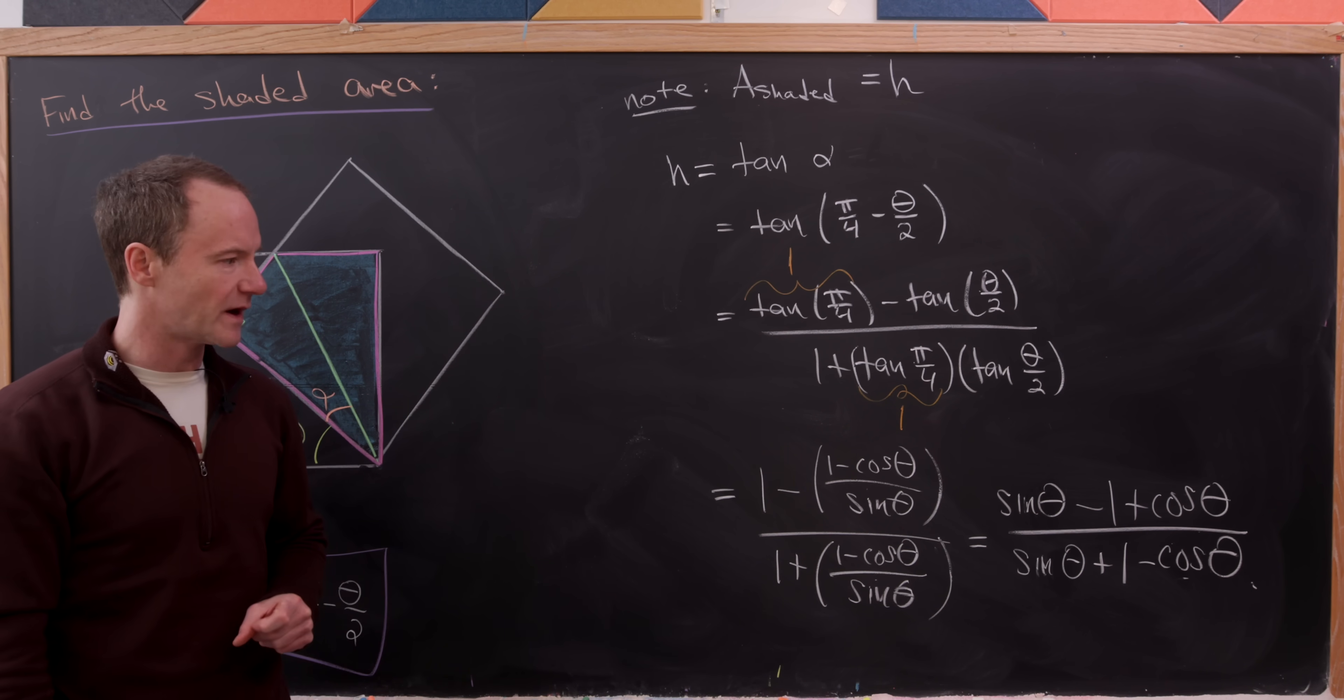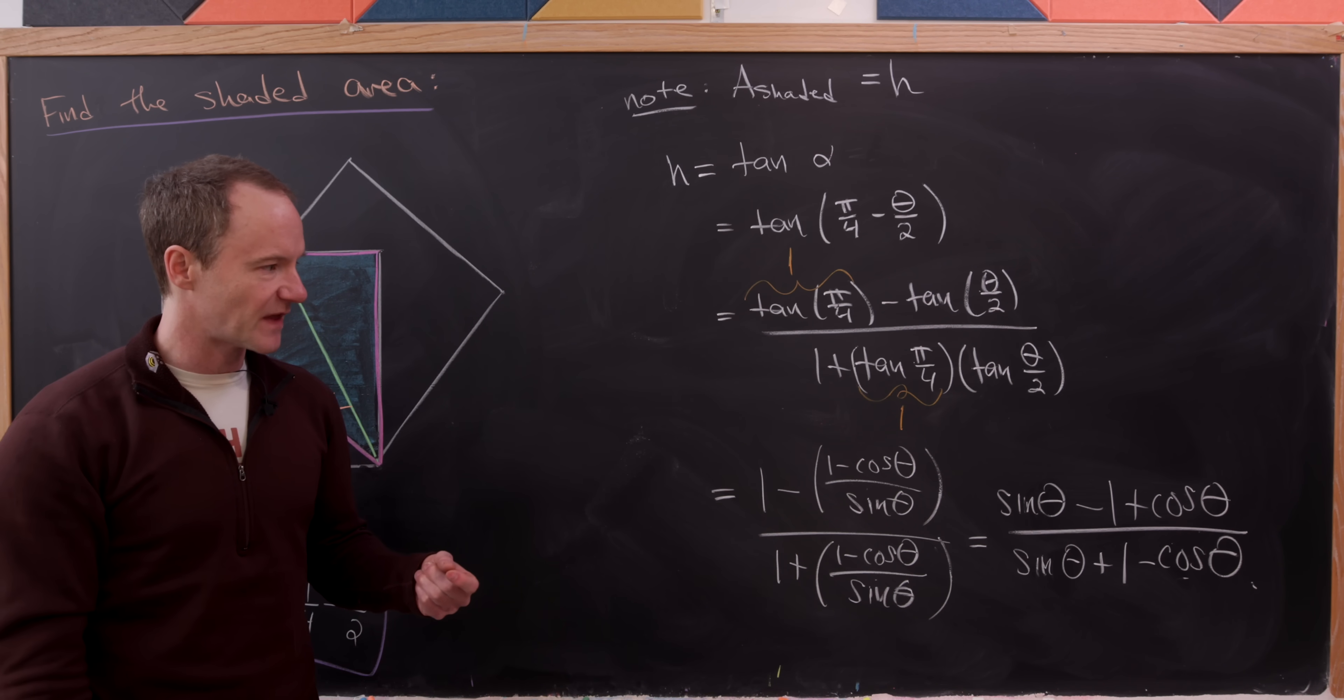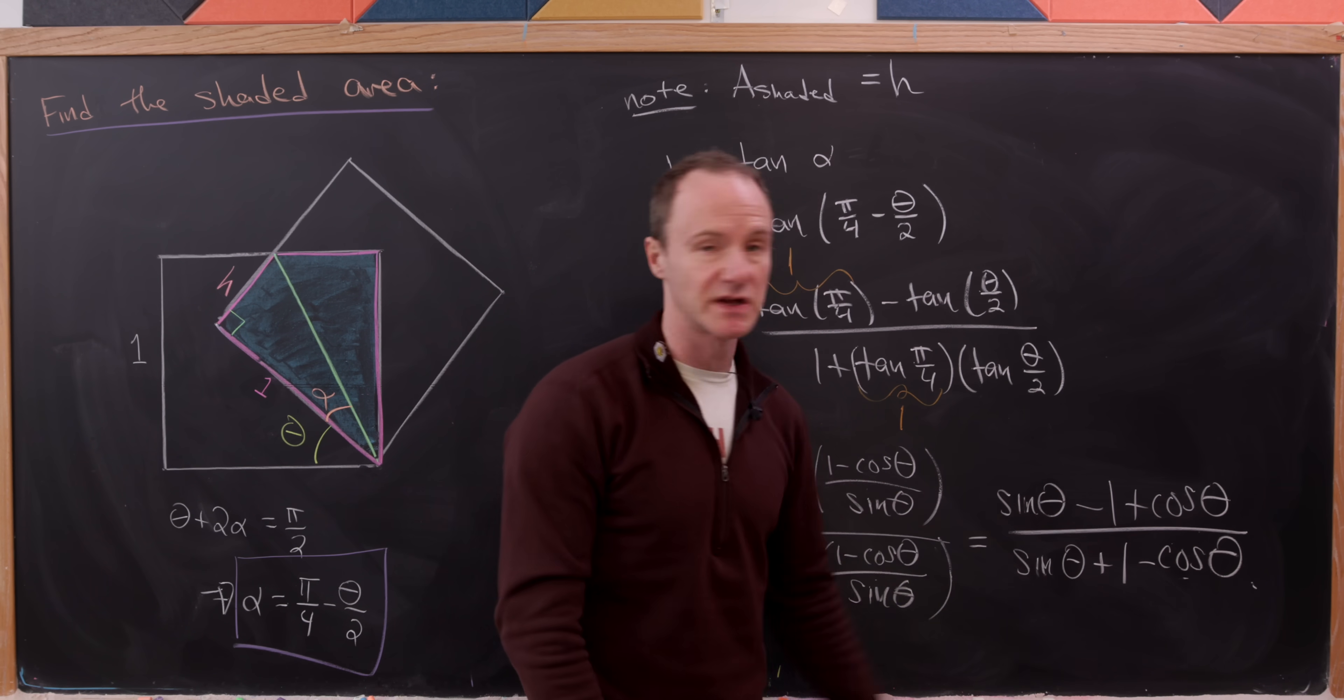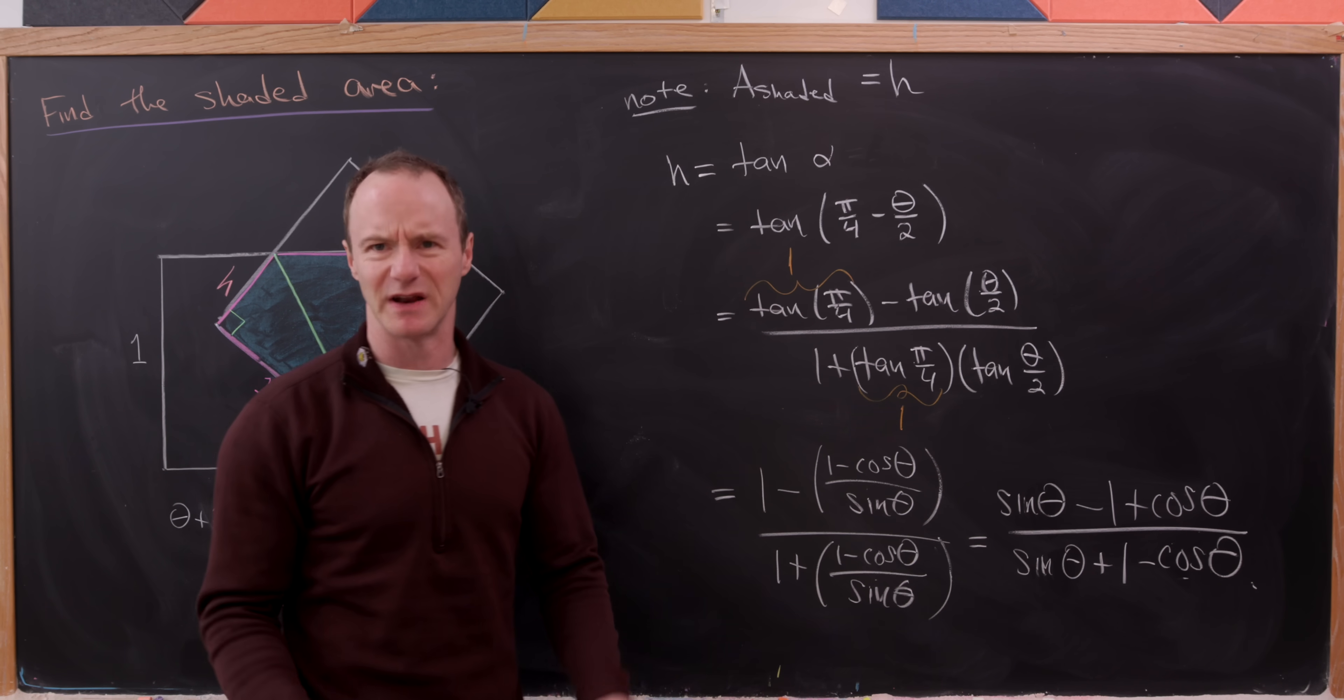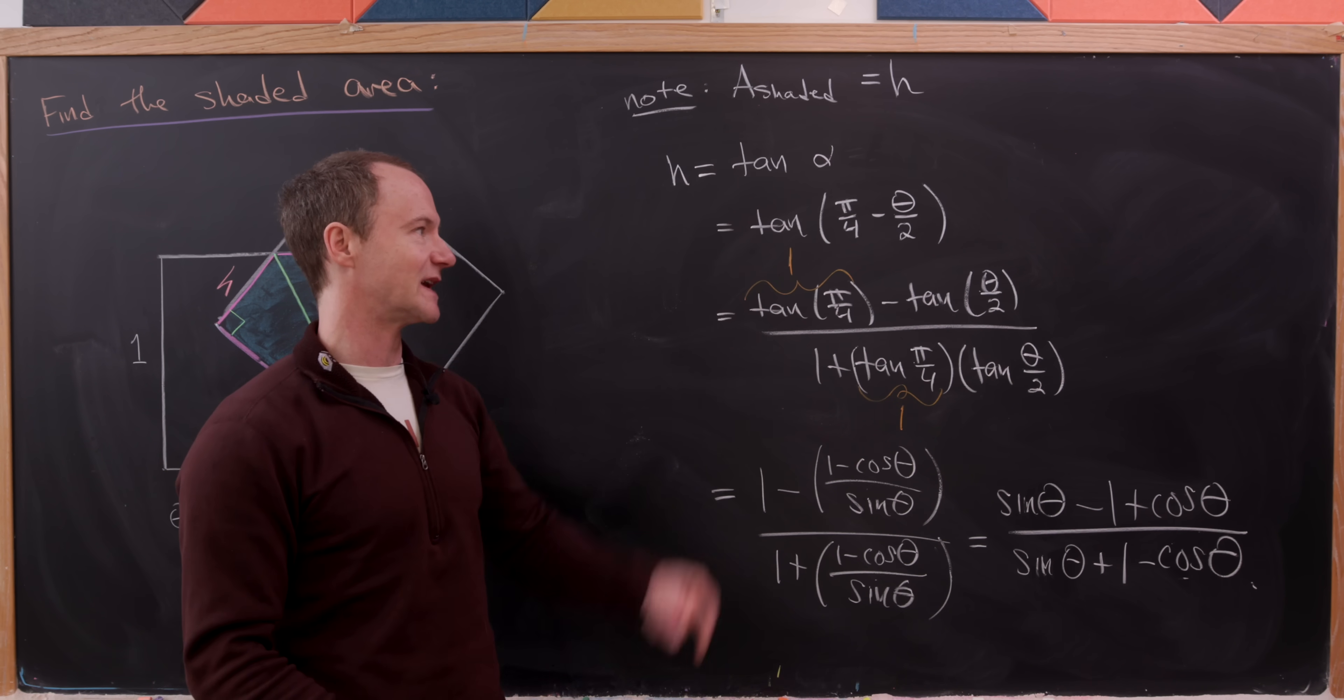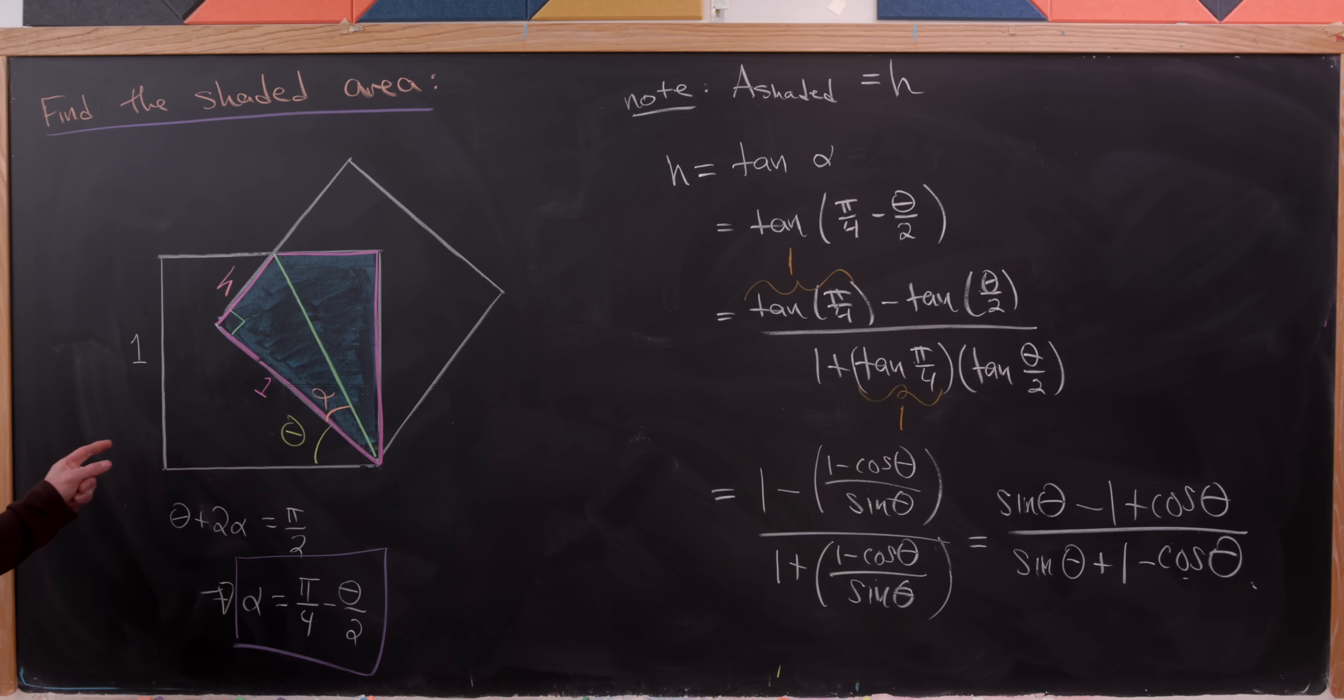And I guess it's important to point out that this formula doesn't really work all of the time. Let's observe that if theta is equal to zero, in other words if we have not rotated this at all, then we've got sine of zero which is zero minus one plus cosine of zero which is one. So we have zero in the numerator. We'll also get zero in the denominator. So we have some stuff breaking down there. But let's observe that if we go up here to our original formula and set theta equal to zero we get tangent of π over 4 which is one. Which makes sense because if we haven't rotated it at all then the overlap is well everything.